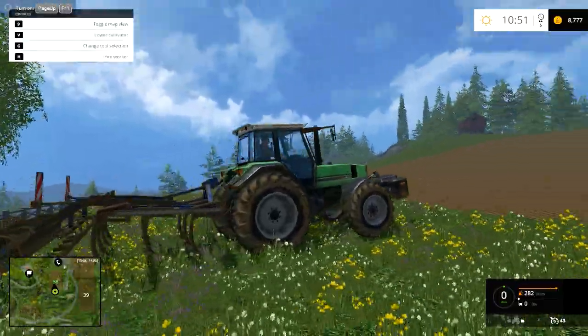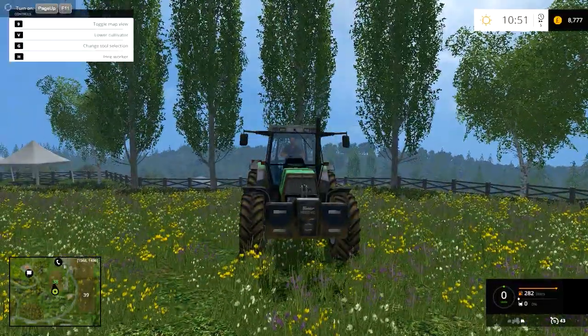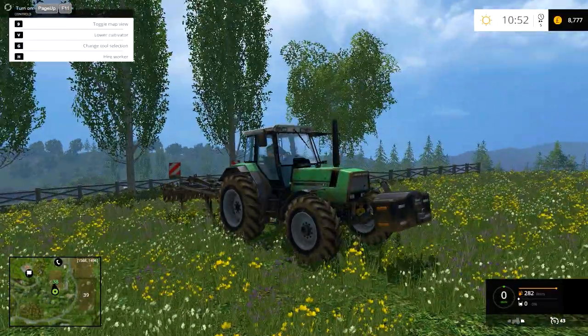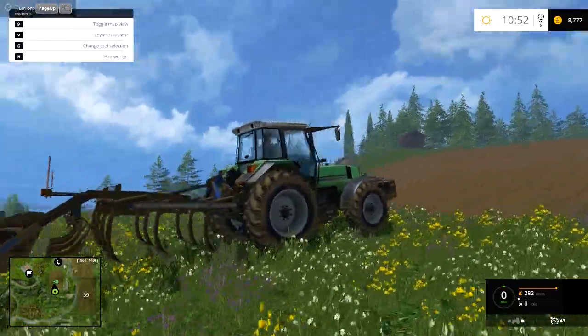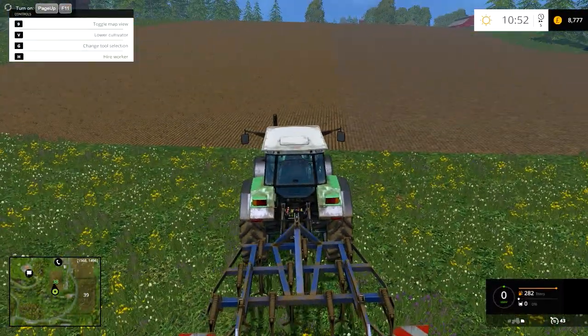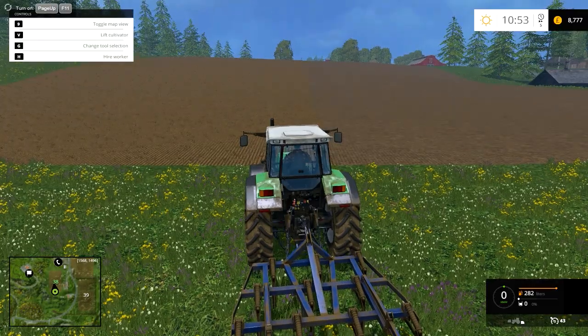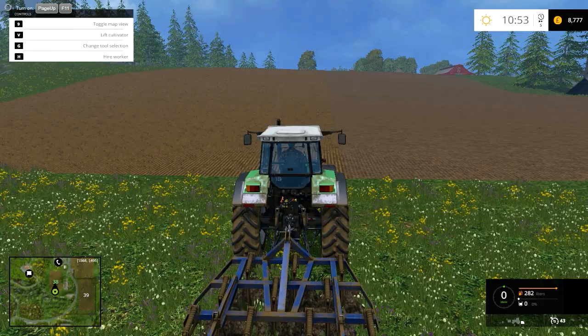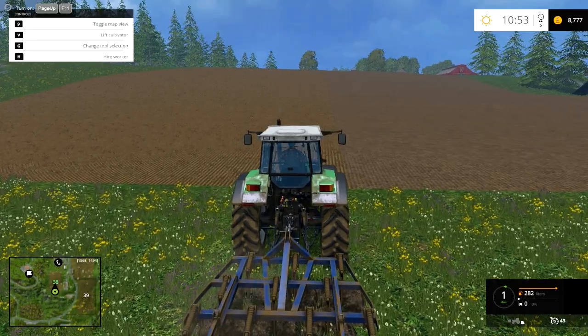So we'll just lift it up. This is why you need the counterweight at the front, and that is actually a 1-ton counterweight. That's a heavy bit of kit. But I can drive on the roads like this, because it's obviously off the floor. If I want to do some ploughing, I just lower it back down. They call it a cultivator, it's a plough. And then we're going to see just how difficult this is.